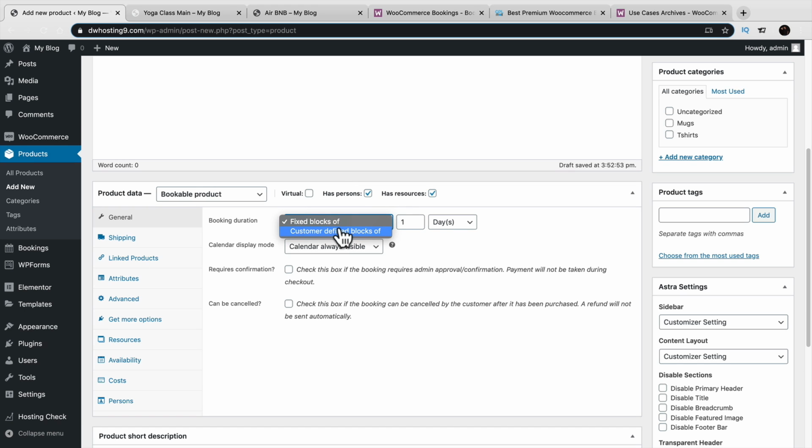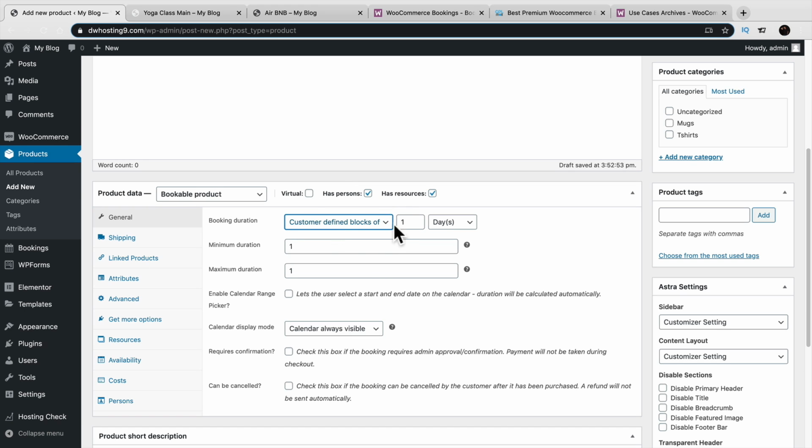So right here, I'm going to select customer defined blocks of days. Now we're going to select days because people are going to book generally by the day there, right? I hope that makes sense. And then right here, we're going to let them select what they can pick. Now you would want to change this to something like maybe 30. The maximum duration is saying how many days can this person stay at your hotel?